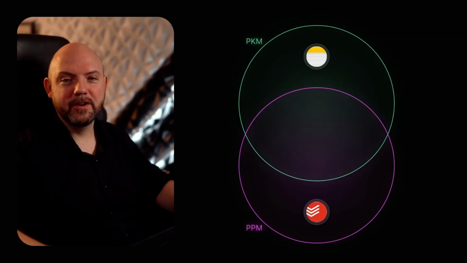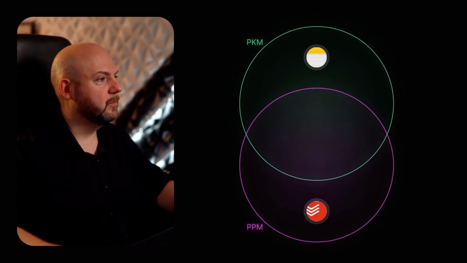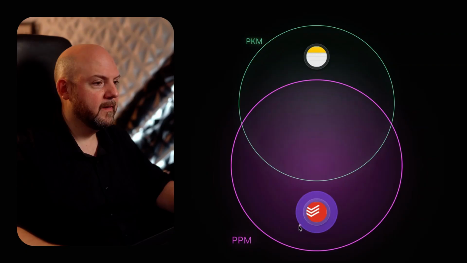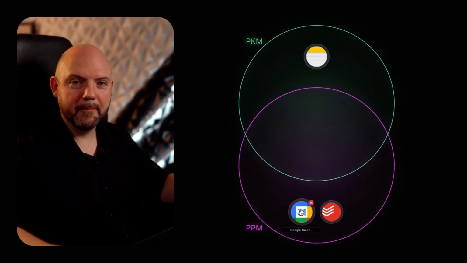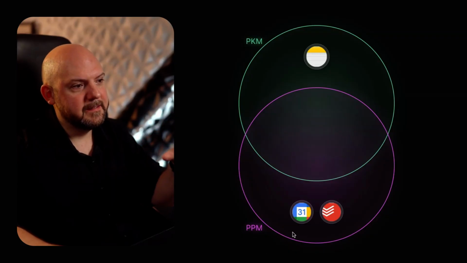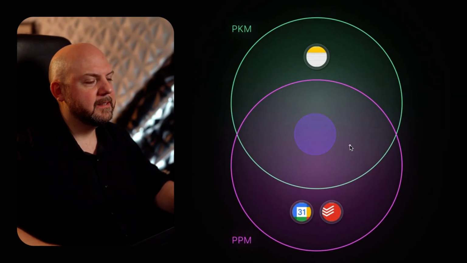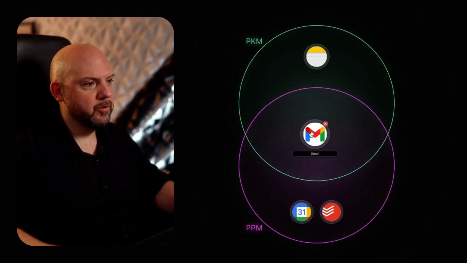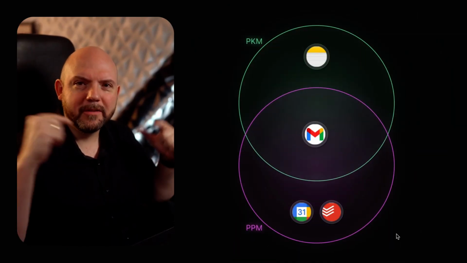If you're a busy professional, you probably have meetings. Let's bring in the calendar. Let's assume you're on Google or Outlook, it doesn't matter. And that's also in the PPM area because this is where action happens. This is time consuming. That's the time area. This needs time. And we also have emails. So let's bring in the email. And you see, we add the things and let's move it in here and I'll explain in a moment. But you see already, things become more complex without you even knowing.